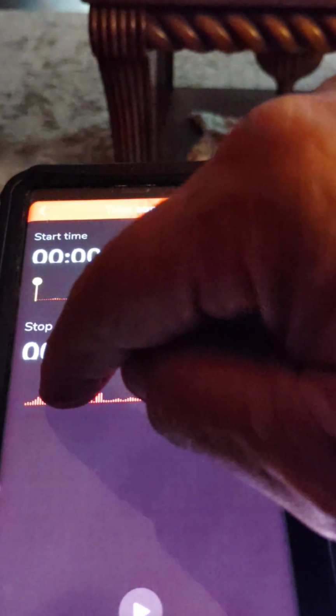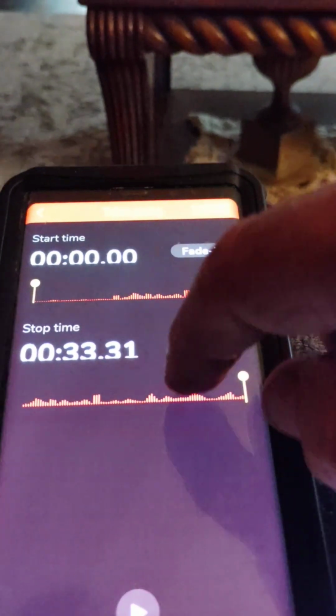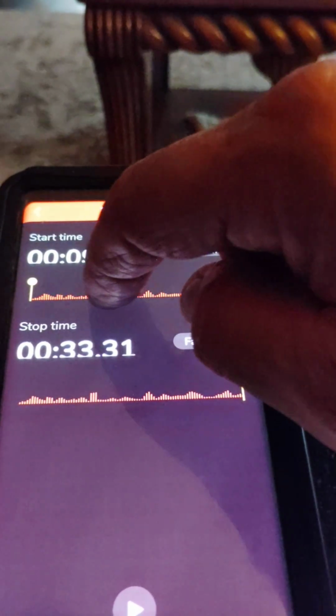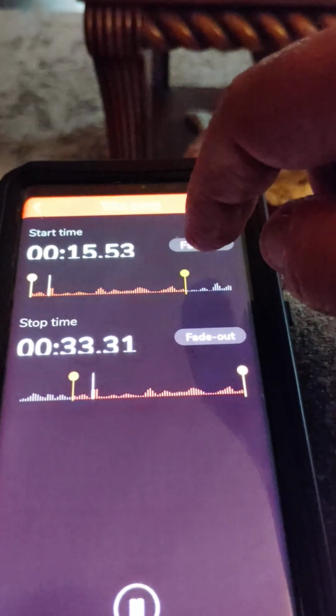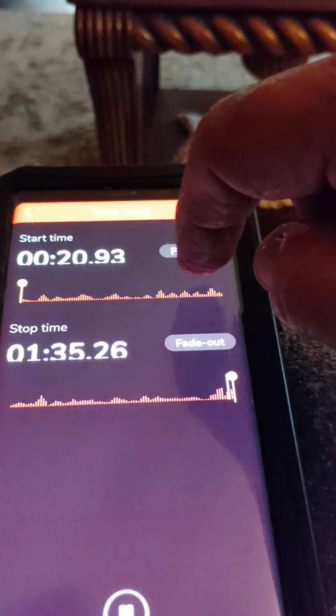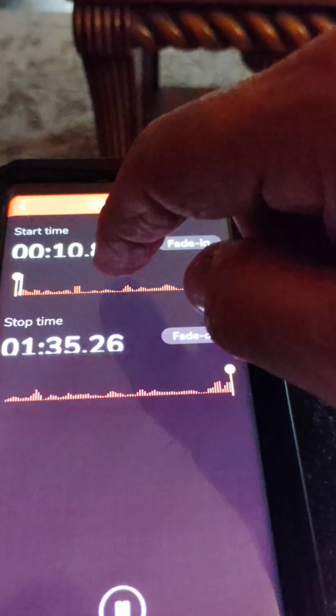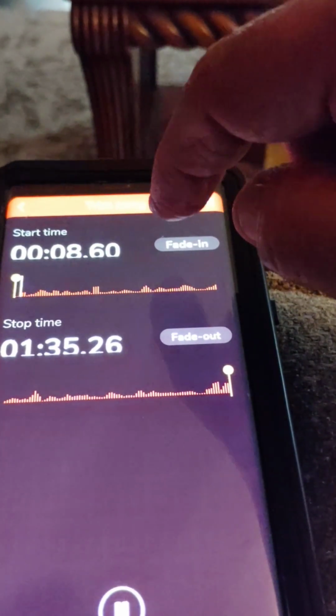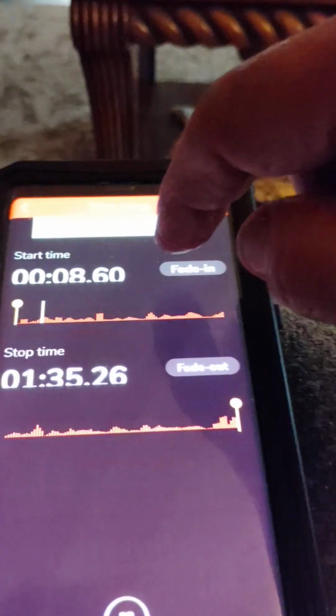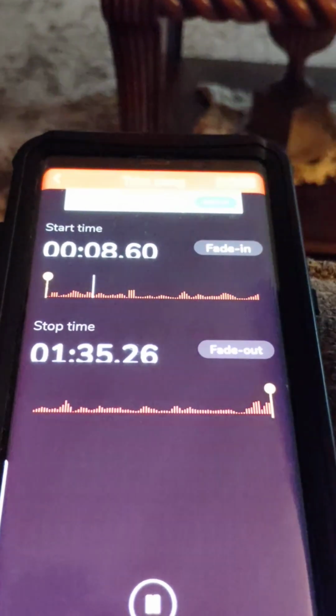If I want to cut something out at the beginning, so let's say I want to start at the lyric itself. That's music, music. Okay. Let's see. That's the music. I don't want the music to play.